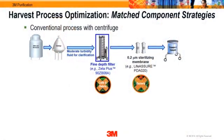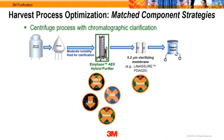Conventional process with centrifuge map. Hester: Well, customers use Emphaze AEX hybrid purifier wherever they would otherwise use a fine grade of a conventional depth filter. For customers using centrifugation, the Emphaze AEX hybrid purifier can often be used to provide a single stage of clarification right after centrifugation. As I showed you before, the Emphaze AEX hybrid purifier provides throughput similar to a fine grade of conventional depth filter, and customers will realize all the benefits I talked about, particularly better performance and protection of the protein A column.